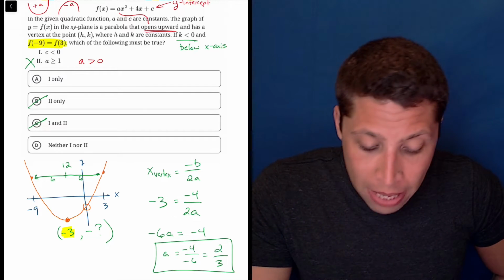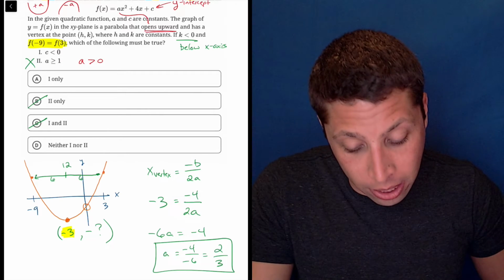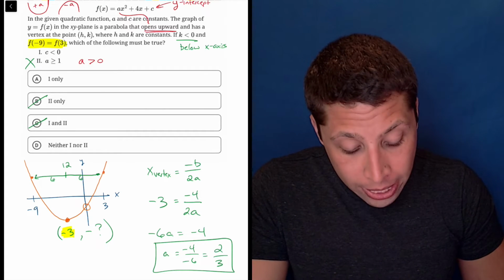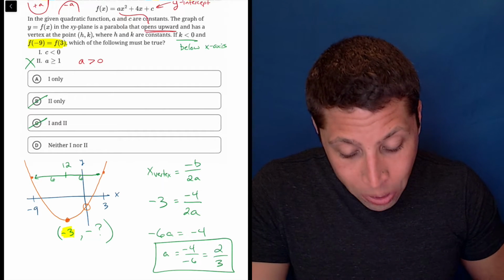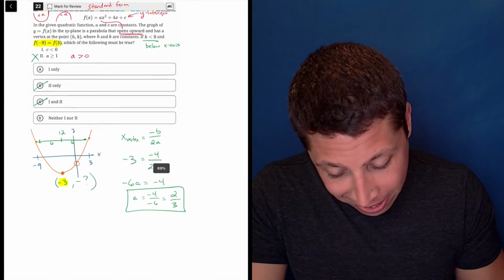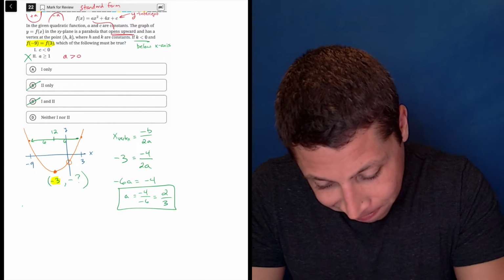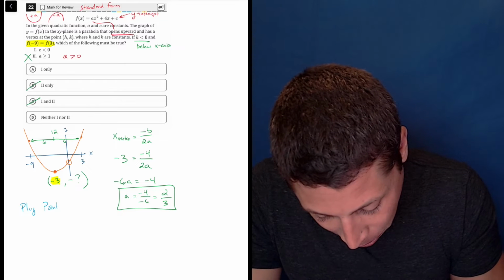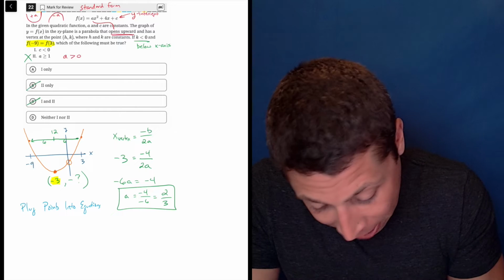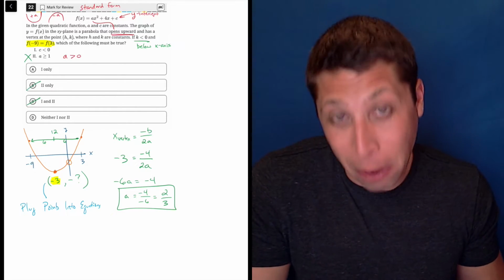And here's where maybe you can just kind of think about this conceptually. Is there really anything forcing us to make the C positive or negative? No. What we can do here, this is so messy, I'm going to show you the algebra way. We can plug points into equations. Because we have part of a point, right? The vertex. We have an equation, at least part of it, so we can plug things in.